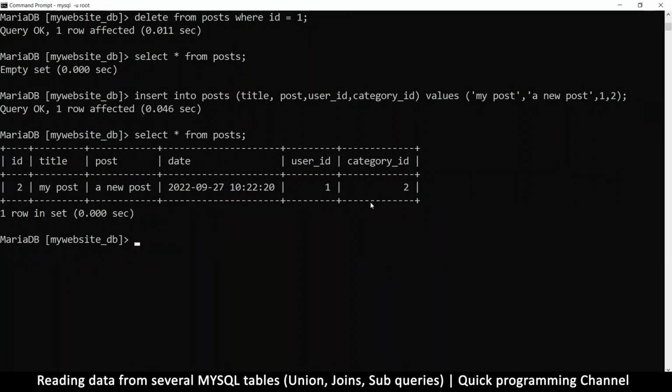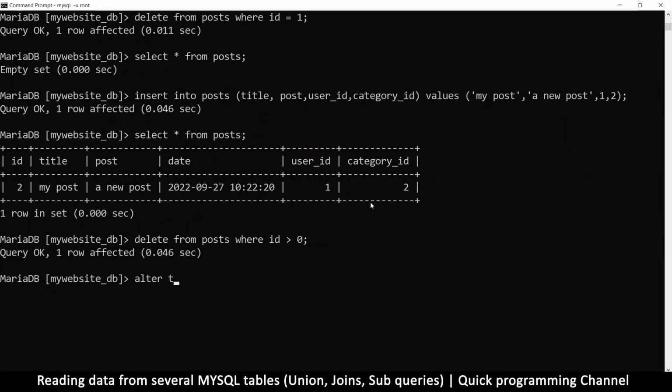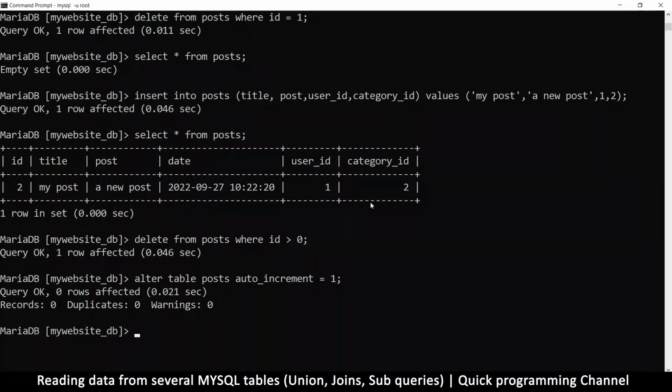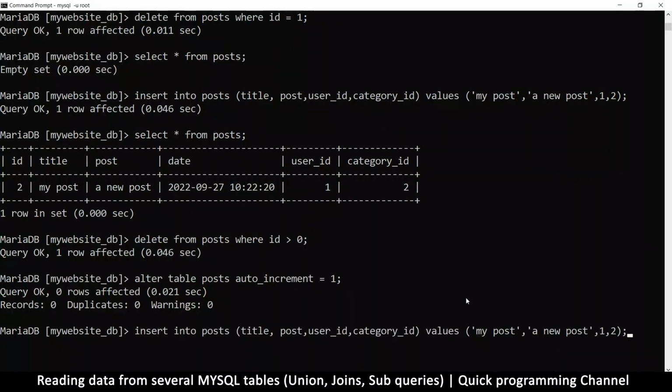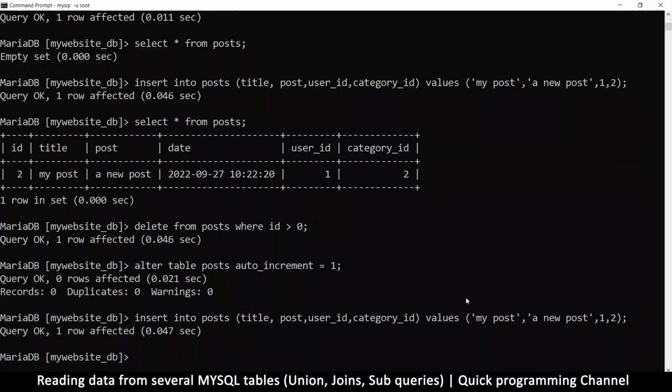But first, let's delete what's in here. So I'm going to say delete from posts where ID is greater than 0. So everything, just delete everything. And there we go. So now it's empty, but let's change it. Let's say alter table posts, auto_increment is equal to 1. Okay, there we go. That's how you change it. You alter the table and then you set auto_increment equal to 1. That way, if I add a new post, it's not going to be ID 3 but ID 1. So let's try that. I will paste my query to add that same post, and then I will now select from posts.